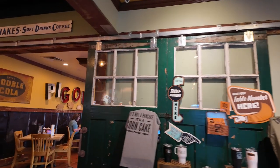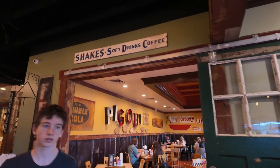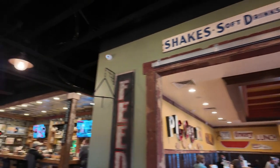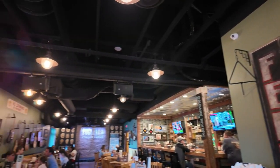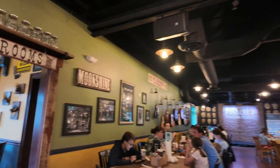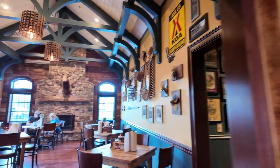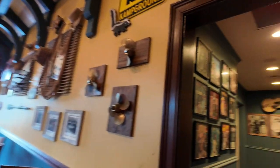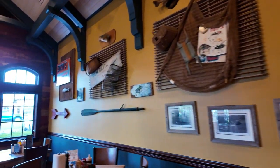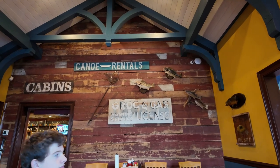The inside of this restaurant was decorated really neat. It was very rustic and our food came out almost immediately. Although it's important to note, if you do have gluten sensitivities or allergies, this is not necessarily the best restaurant for you. There were not a lot of options on the menu. Most of the things are fried in the same oil, so they cannot guarantee that there is no gluten involved in all of the product.